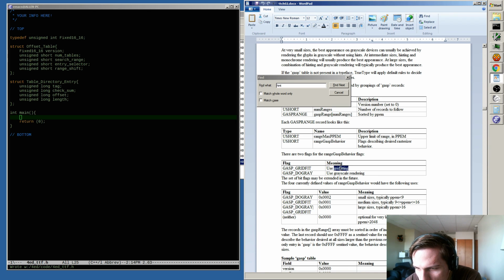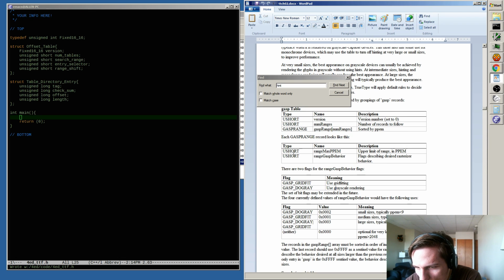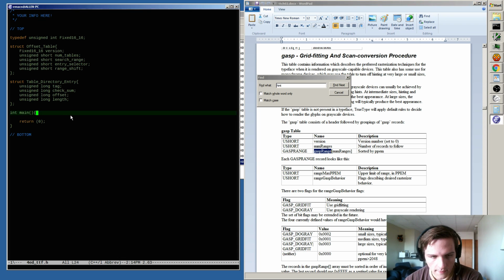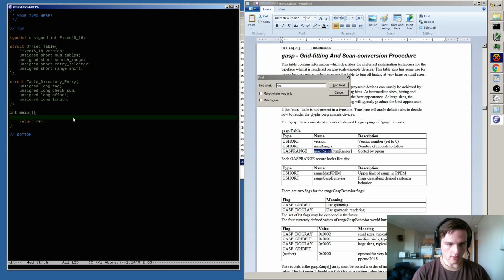Grid fit is so close to what I care about. Two flags for the range gasp behavior flags: use grid fitting, use grayscale rendering. Number of records to follow. Anyway, I want to see if I open up a TTF file, if I get roughly the thing I'm looking for so far.